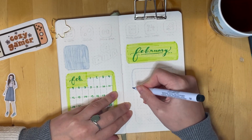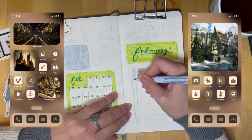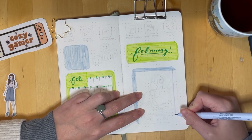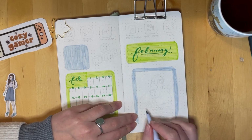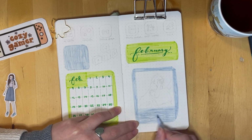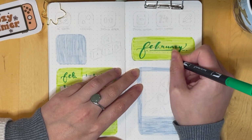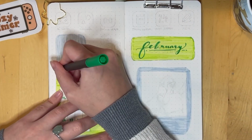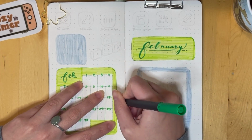Changing up the environment in which my apps live and the landscape my eye sees whenever I open up my home screen does help me get situated in a point in time, in a season of the year, and with the right widgets I implicitly also control the intentions regarding my phone usage. And I think I underestimated just how often I'm finding myself staring at my home screen, so why not make it a useful and curated space?